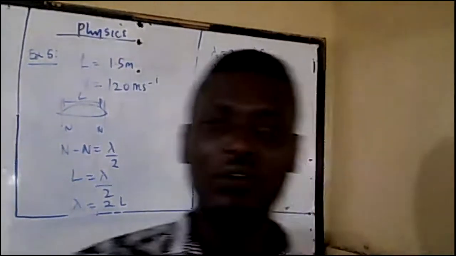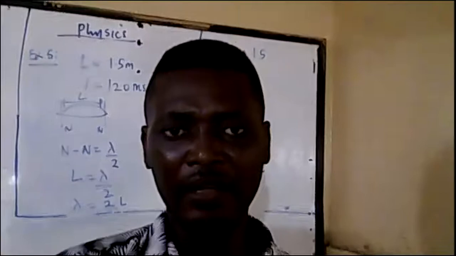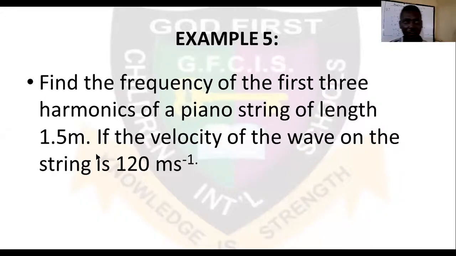They said we should look for, I think, harmonics or overtone. So what did they want us to do? They said find the frequency of the first 3 harmonics. So for the first 3 harmonics, you should know now that the first harmonic is F0, the second one is 2 F0. So how many do they want? First 3, 3 F0. So 1, 2, 3. If our F0 is 40, then 2 times 40, 80. 3 times 40, 120. All of them are in what? In hertz. So 40 hertz, 80 hertz, 120 hertz.